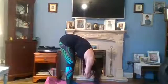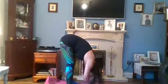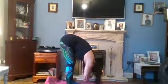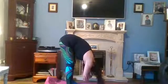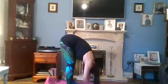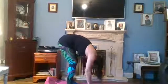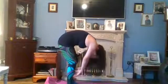And grab hold of opposite elbows if you want. Yes and no. One more time. Wiggle your jaw. Yes and no. And then inhale into the back of the ribs. And as you exhale, just really be mindful.